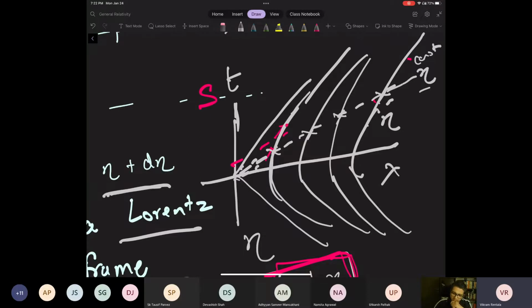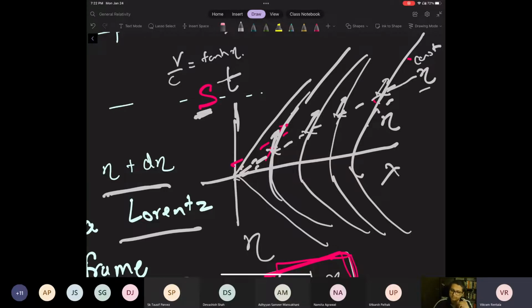Now, what is eta? Eta tells me their speed. Each of these observers has a speed v by c, which is tanh eta, and the speed is related to the slope of this line. If the slope is smaller, then they have larger speeds, because t is on the y-axis rather than on the x-axis. So a larger slope means a higher speed, and of course the speed is limited by the speed of light, so you can't have a slope greater than 45 degrees. All these observers have the same speed as measured in the original reference frame S, a speed of tanh eta.